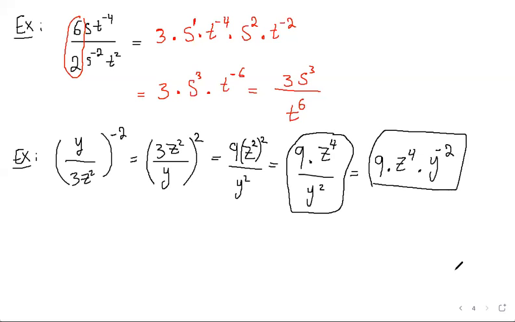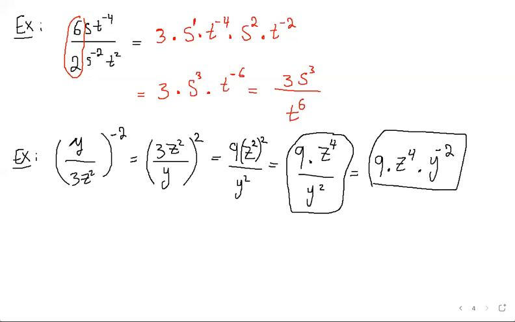I have a quick question. When you were simplifying, wouldn't the 9z squared be a z to the 8th power? Or I think I missed that step. Can you just redo that? Which one? In the second example or the first example? On the second, the third step there. Can you redo that? Okay.